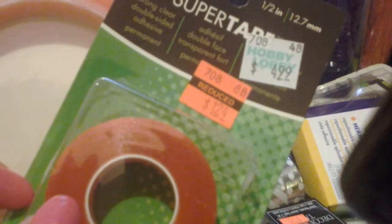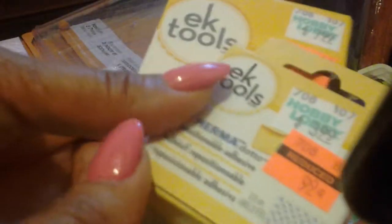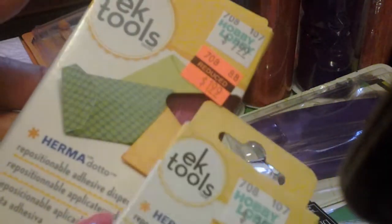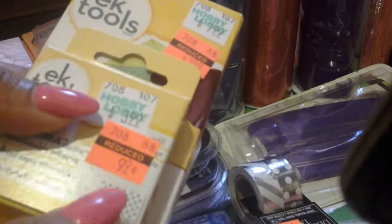Some more adhesive. And look at these great prices, $1.24 for this one. And under $1 for this. Yeah, Hobby Lobby are having a nice sale again. And here's some repositional tape. And I got replacements to go with it. So $1.99, and you have under $1 for that.